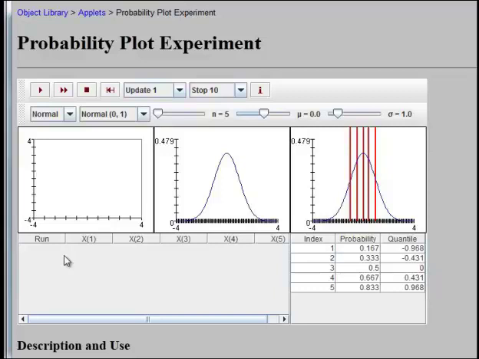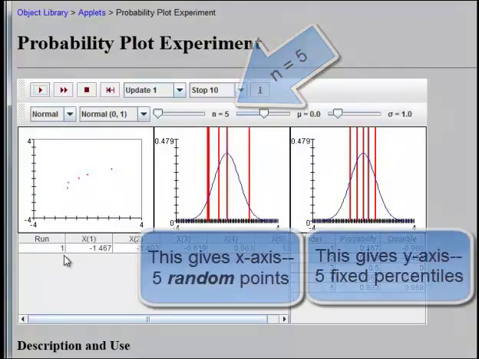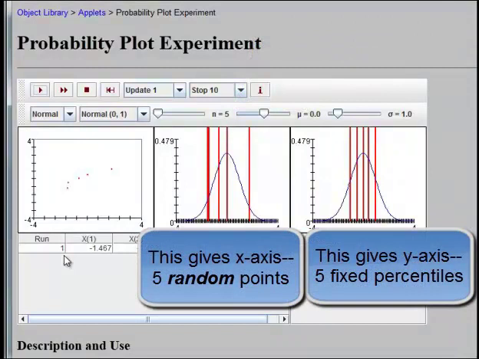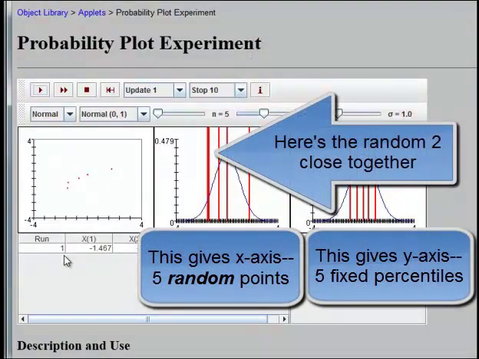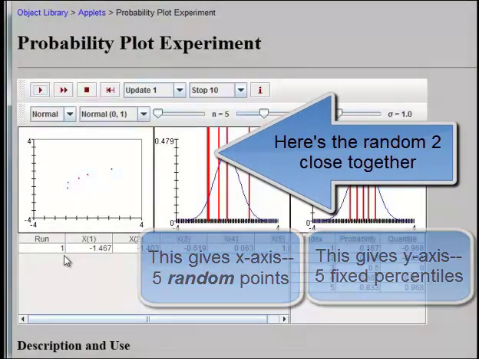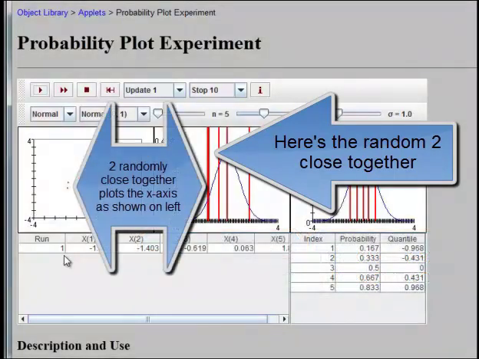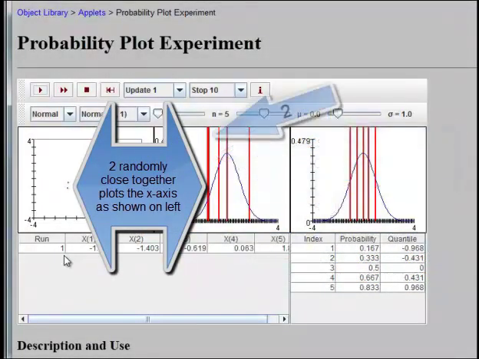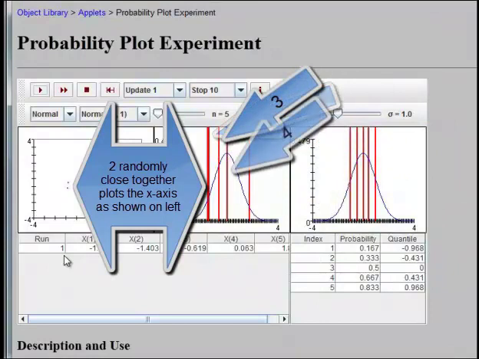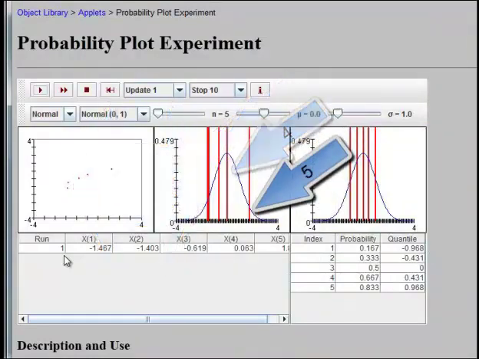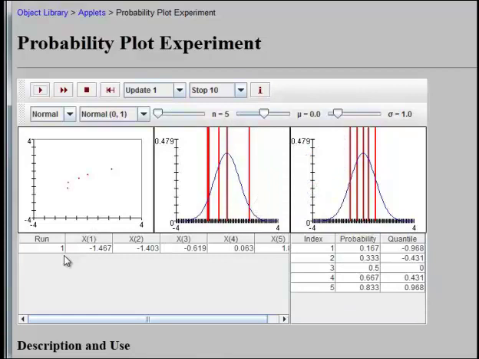Now the thing is, if I pick 5 points here, n is equal to 5, so I'm going to check 5 points. It picks them randomly, so it's obviously got 2 right here where this thick line is. Okay, so we've got 2 right here, and right here we've got 2, the first 2, the third, fourth, and fifth. So 1, 2, 3, 4, 5. You can see these were randomly selected.